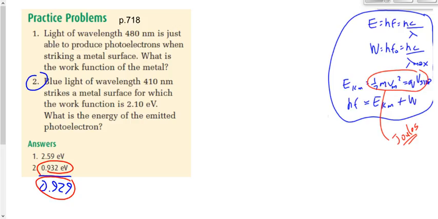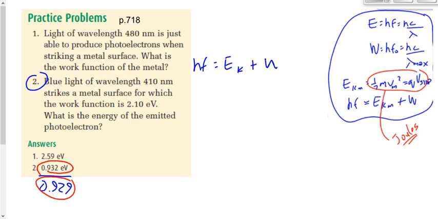Listen carefully to what I'm about to say here. If you're not sure which one to use in the photoelectric effect, within about 5 seconds, use the last one. Usually it's pretty obvious which one you're going to use, unless it's the last one. And then sometimes it's not so obvious. So you get a question, it's not obvious, try the last one because it's almost certainly going to be the last one. hf is equal to EK max plus W.